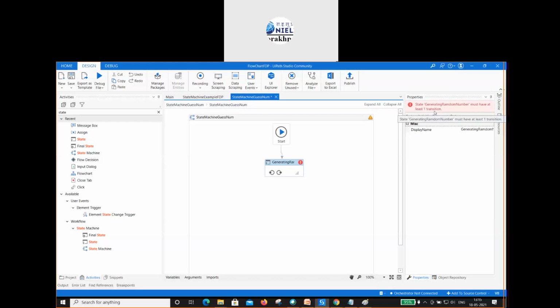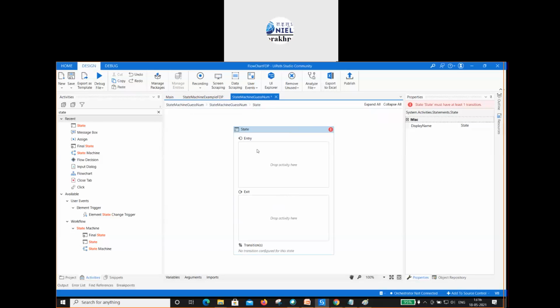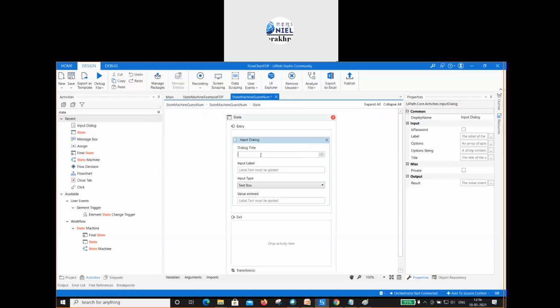So according to our use case, our next objective is to take input from the user. So simply drag and drop another state activity. This error message was coming from the generating random number state. Now switch on this state, drag the activity, that is input dialog box, and provide the title, that is guess number.